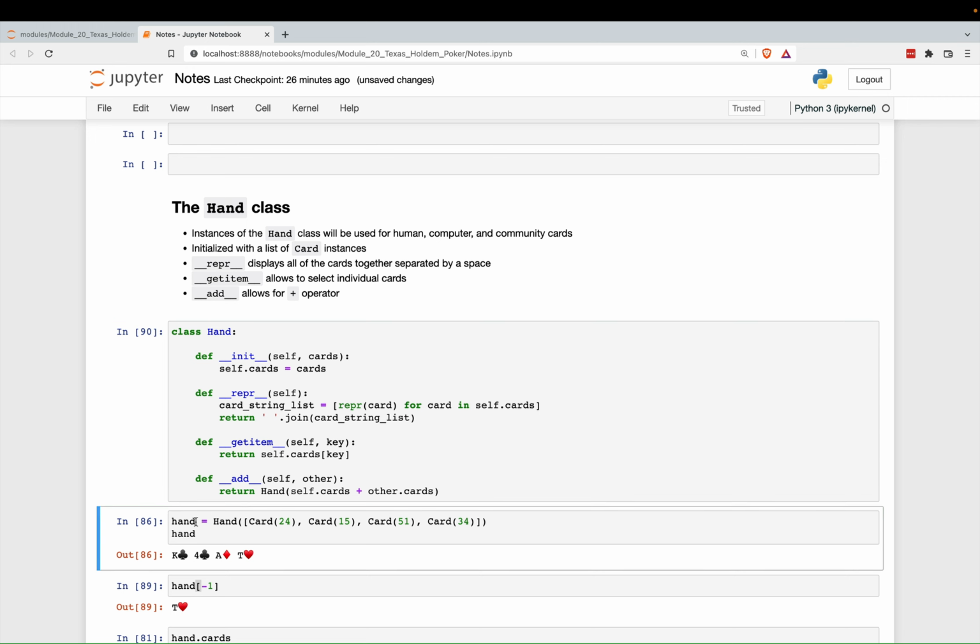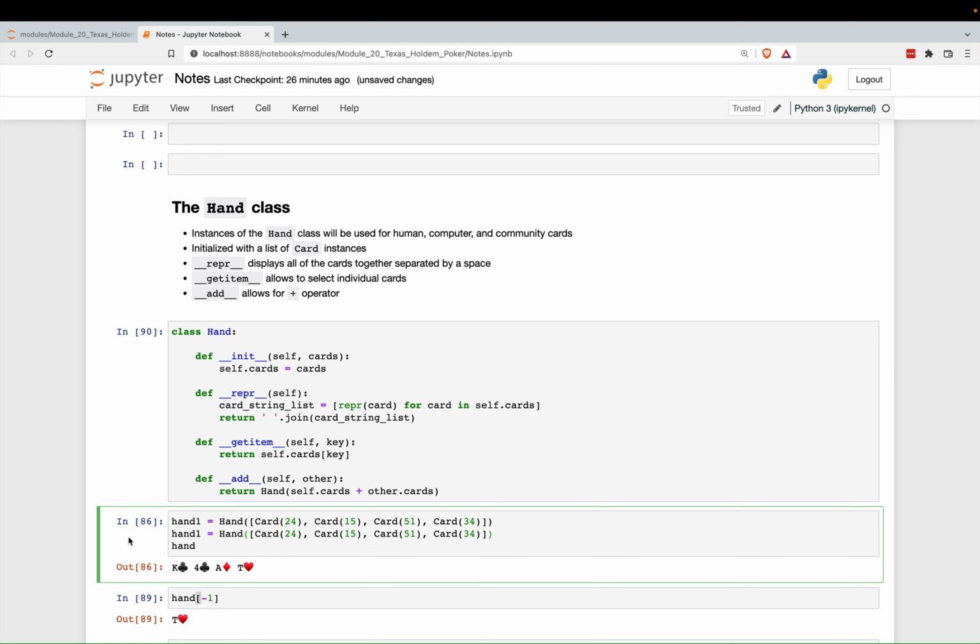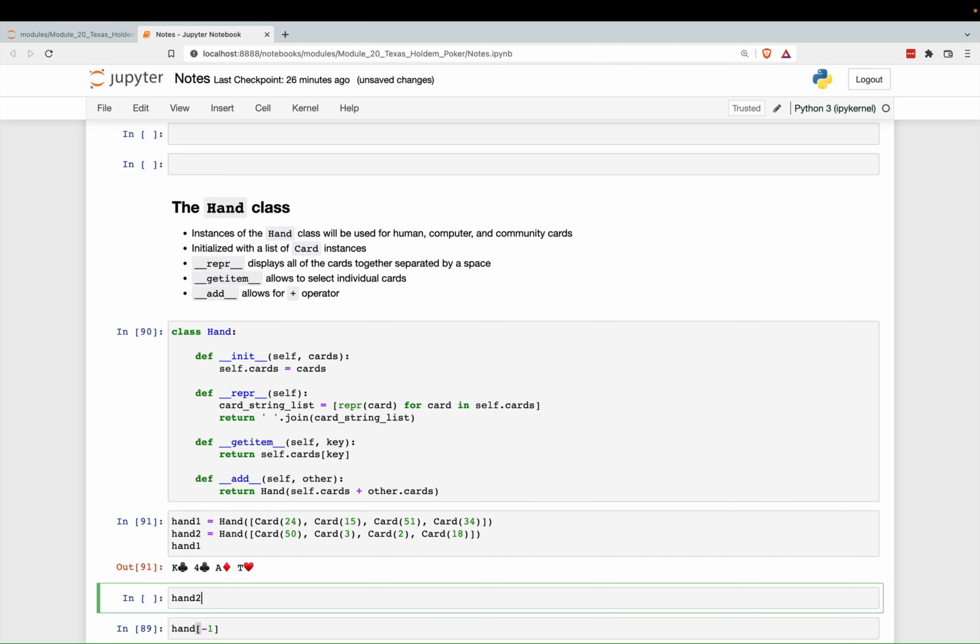Okay, so let's do that. Say this is, we'll call this hand 1 now, and then we'll have hand 2. Let's make it something else. Let's say 53, 2, 18, something like this. Okay, here's hand 1, here's hand 2.